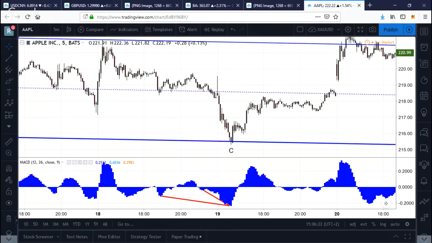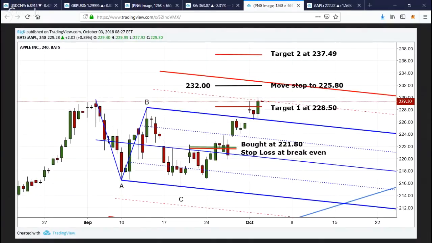So it's just a matter of really putting all of this to practice and keep on practicing, keep on practicing. And like I said, I'm here to answer any questions. This will not be something you learn overnight. This is something that will take a while to figure out. The only subjective part in this whole thing would be pitchforks. But for example, even if you look at the 5 minute over here, the idea that we use the previous correct pivots in this pitchfork rather than using this one or that one at the B wave or this one, there were enough clues beforehand to show you that you're probably on the right path.